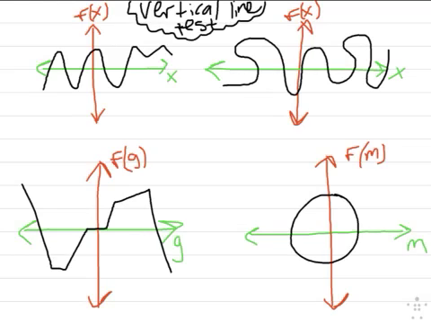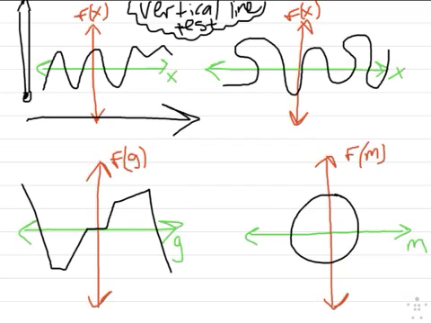Check to see if it's a function by taking a line and drawing that line across, or take your pencil. It's even easier. It's a pencil test, right? I think that's what they called it when I was in school. You take your pencil and slowly drag your pencil vertically. So here's your pencil, right? It's got an eraser. That's a terrible drawing. Sorry. So you drag it across the function this way.